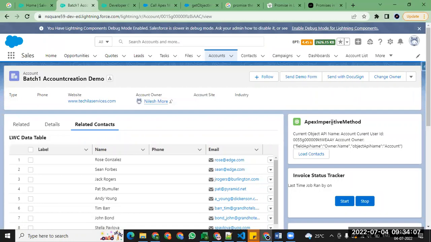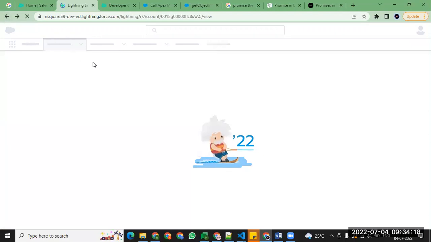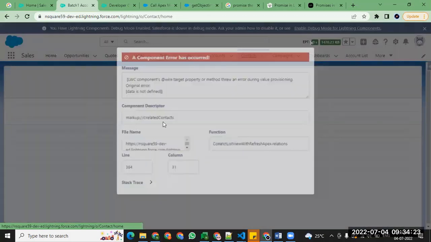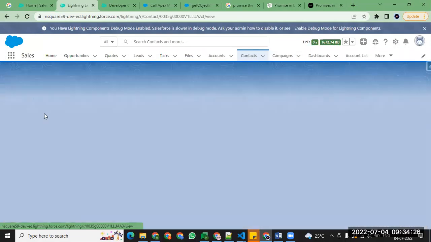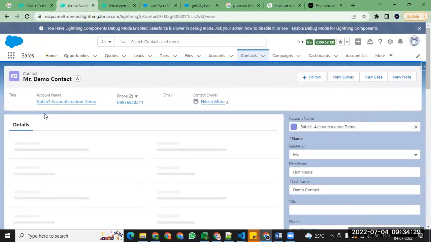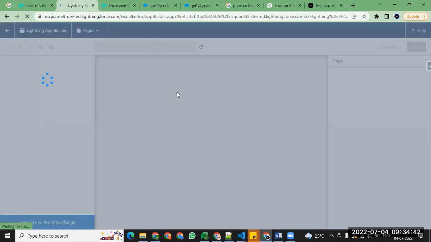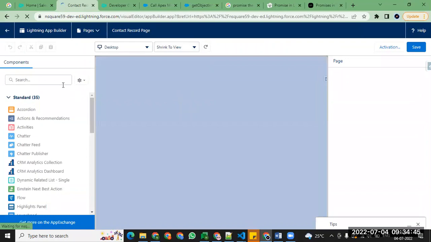I have already taken this here. Instead, I'm putting this component in the contact page because we already have it on the account. So let me put that component here.